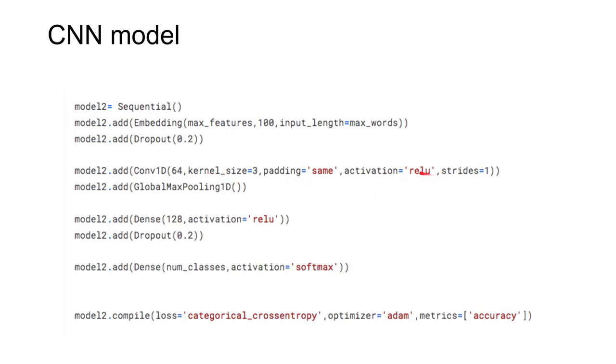So moving on later in that line, we have the stride count, which is how far the convolution will move across the vector, the matrix. It's set to 1, so we'll just be moving 1 unit at a time. The next line, we're adding our global max pooling. So we will be going through this matrix and looking for the maximum values and trying to move them into a new matrix space. After that, we feed it into another dense layer. We do more dropout, and then we add another dense layer.